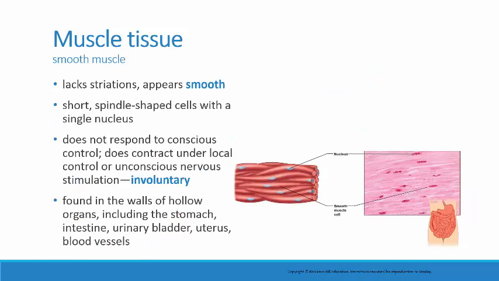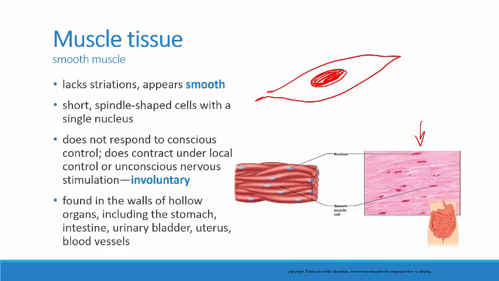Smooth muscle doesn't have this striated appearance. So when you look at a sample of smooth muscle, you'll see no striations at all. It appears very smooth. And the cells, rather than being super long, are relatively short, and they're shaped sort of like a spindle. A spindle is the tool at the top of a spinning wheel where we collect the thread that's been spun. And it's kind of got this shape, and so they're described as being spindle shaped. And rather than having multiple nuclei, they only have a single nucleus, and it's somewhat elongated because the cell is longer than it is wide.